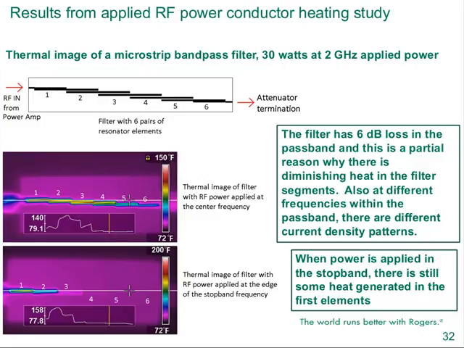And then, as a sanity check, I decided to adjust the frequency into the stop band, so getting away from the passband area of the filter, and see what kind of thermal image I got. And that's the bottom left image. And sure enough, element 1 lit up with some heat, and then element 2 has got some heat, but I think it's really just through conduction. And then the rest of the filter pretty much is shut off, and that's what it's supposed to do. So in the stop band, you should not let energy through the filter, and that's pretty much what it did, and it shows it thermally.